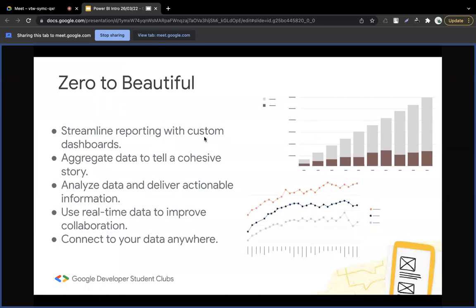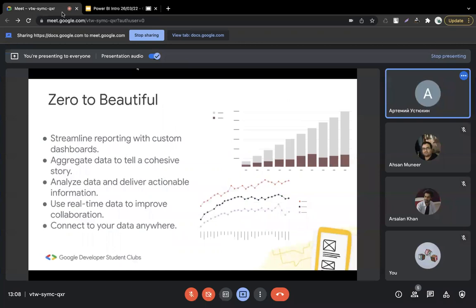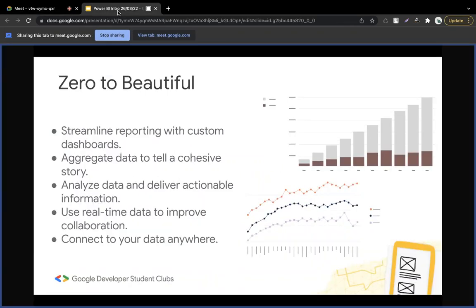One of the first features of Power BI is the zero to beautiful option. According to research from International Data Corporation, or IDC, businesses best able to analyze data and deliver actionable information stand to gain around 500 billion dollars in extra productivity by 2020.